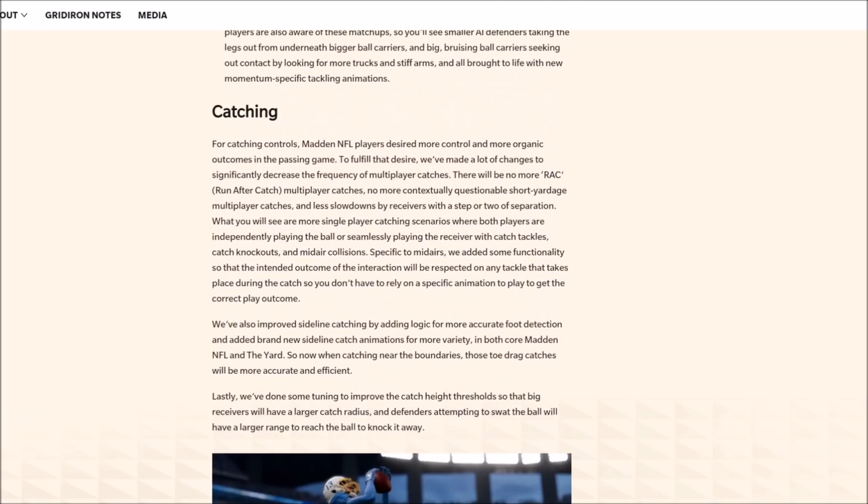We also have some other catching stuff. They did improve sideline catching for more accurate feet detection and added brand new sideline catch animations that are in both core Madden and also the yard. You guys will see right here, it does actually say there'll be no more rack multiplayer catches, no more contextually questionable short yardage multiplayer catches, and less slowdowns by receivers with a step or two of separation. What you will see are more single player catching scenarios. Both players are independently playing the ball or seamlessly playing the receiver with catch tackles, catch knockouts, and mid-air collisions.